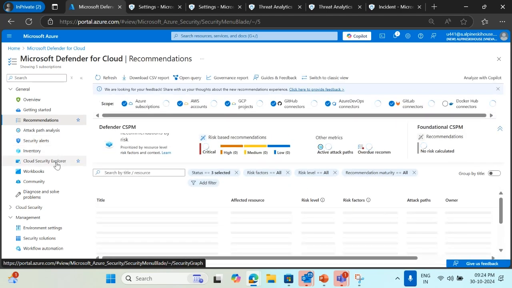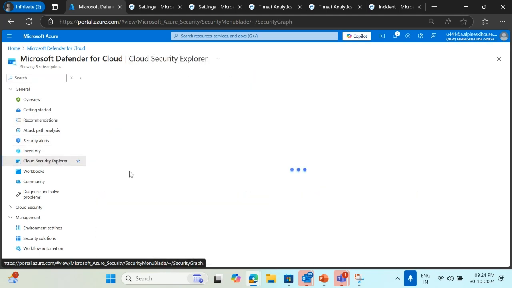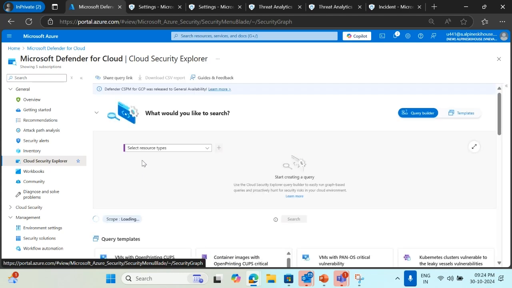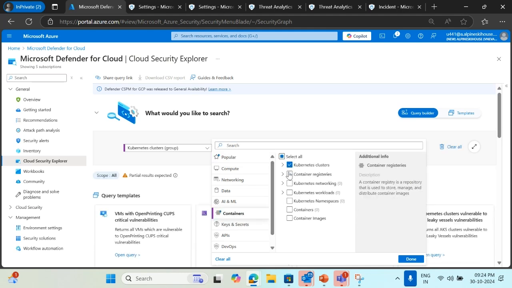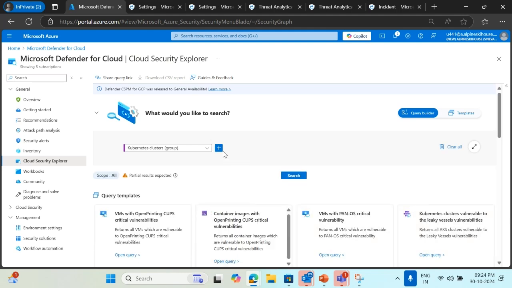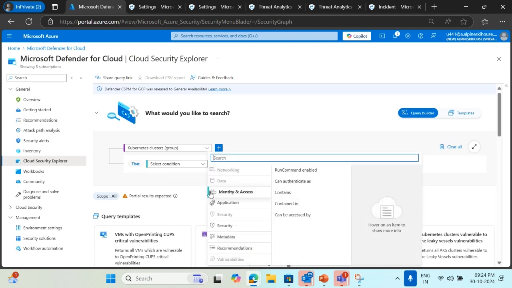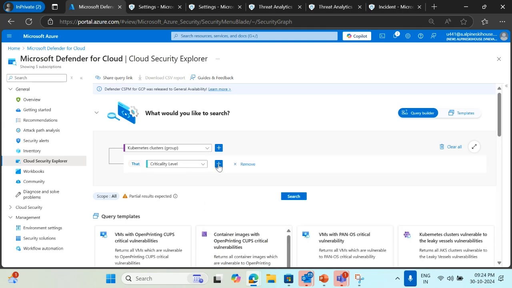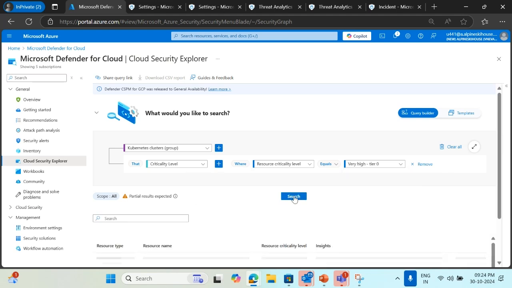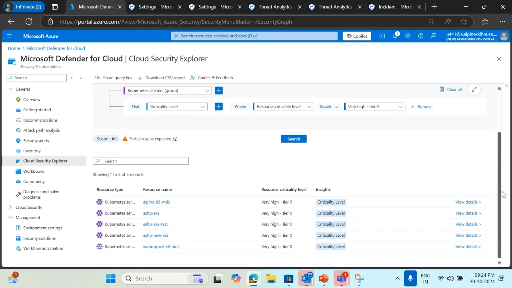And also, even in the Security Explorer, you can see your Kubernetes clusters, say, with the metadata, and it has the resource criticality level configured as, say, very high business criticality, and search within your environment.